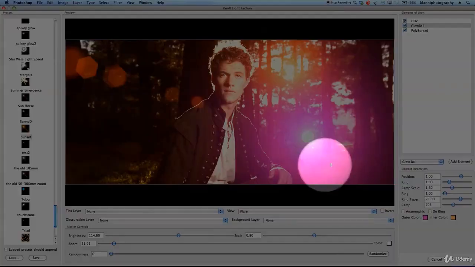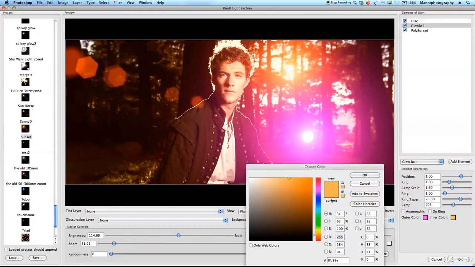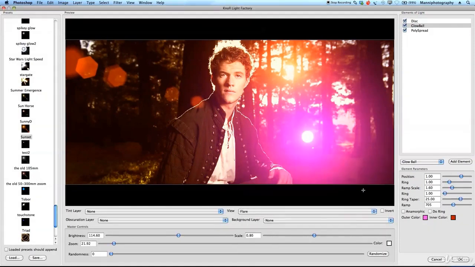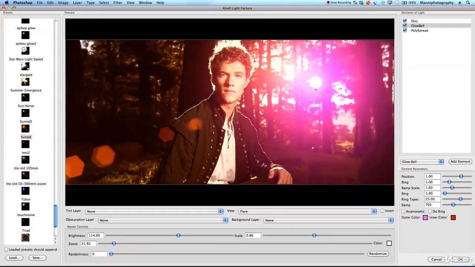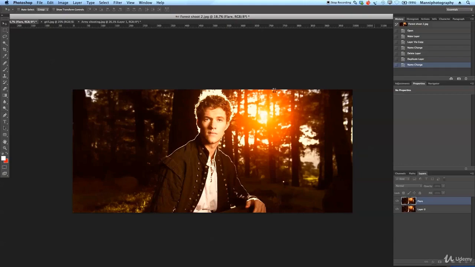Okay, so everything turns pink already, and the inner color should have maybe a dark red or something in that direction. Okay, it didn't change too much, more magenta in a way now, but as you guys can see already, we have a completely new flare here, but it's still a very high quality flare and a very good one.